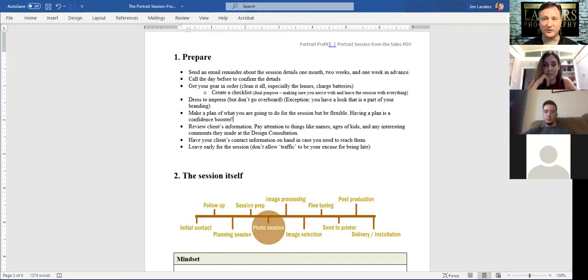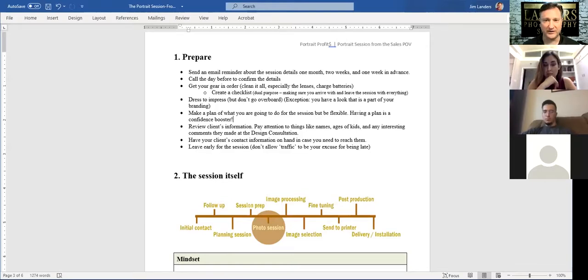Now, you might do it in one of two ways. You may do it as a physical list of all the stuff. I've done it that way, but there's also another way I do it. I have a Pelican case, I've got several different cases, but I'm picturing one in particular. The case has every single thing that I want in it. And so if there is a blank space, it clearly tells me something's missing.